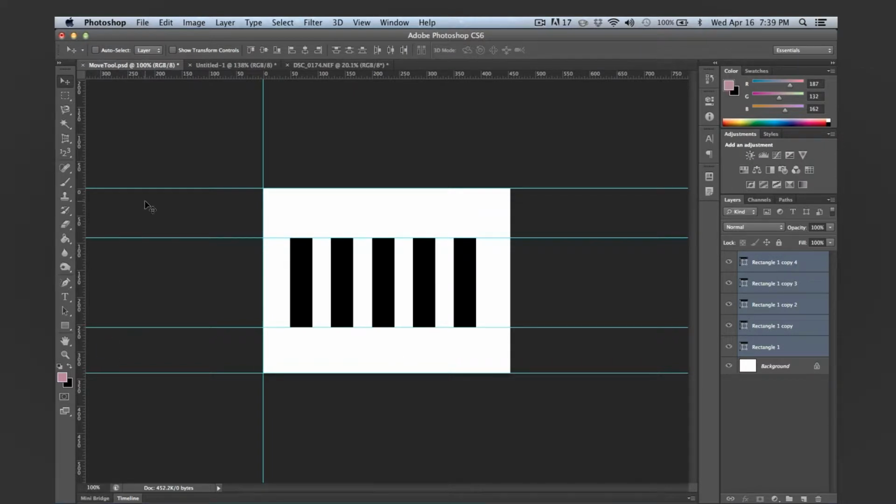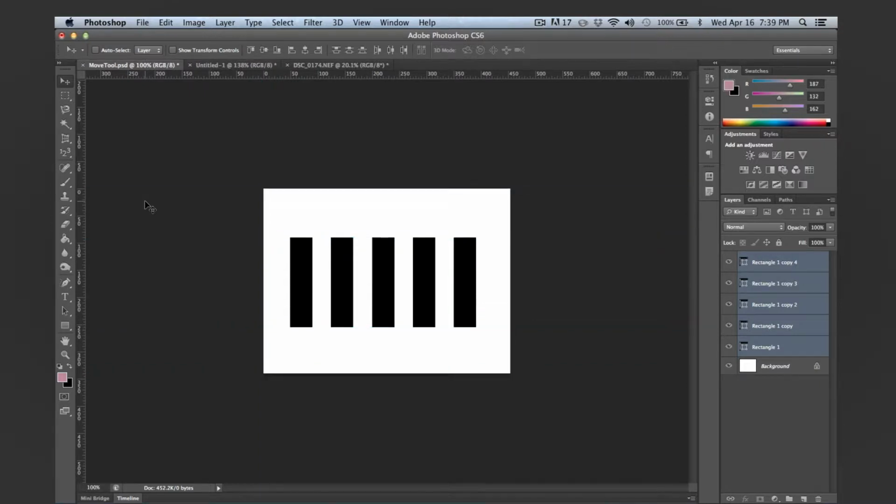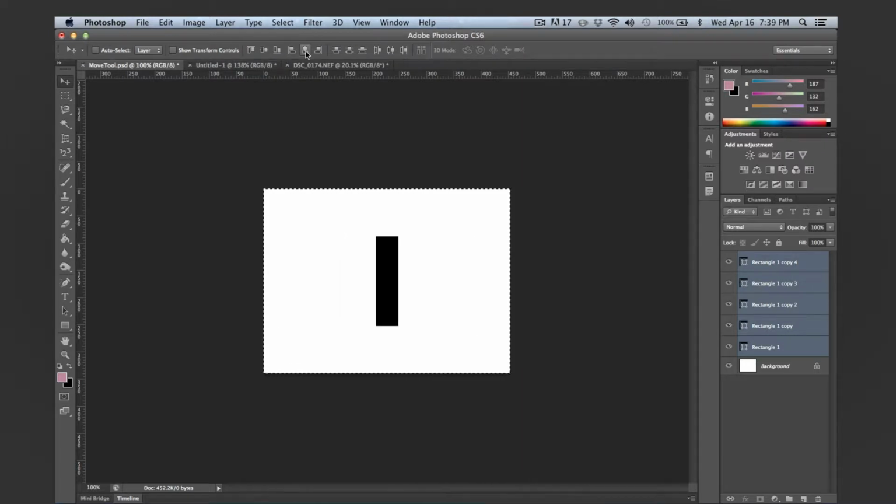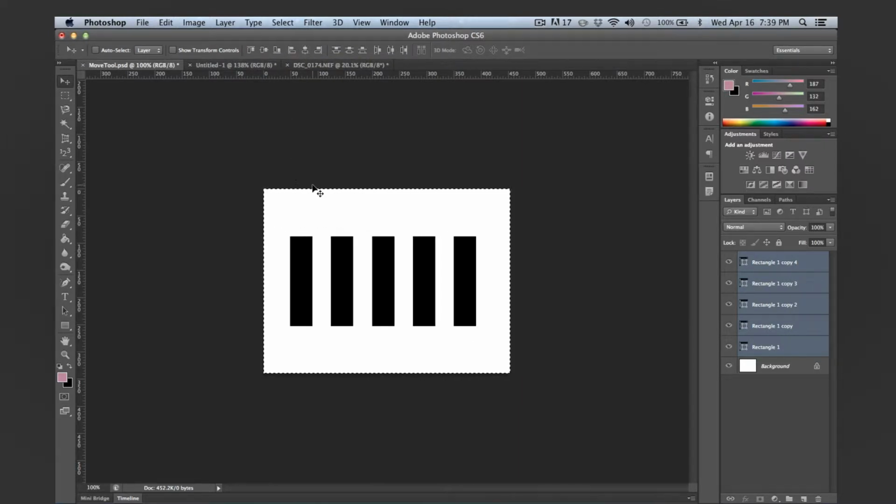Anyways, I'm going to press Command H to hide those guidelines, and I will select all with Command A to select the whole document size, and I will go ahead and do the same align centers. This is distribute. I will align it to the centers, and this is a very useful tool. Now we actually have them in the center, which is very good.